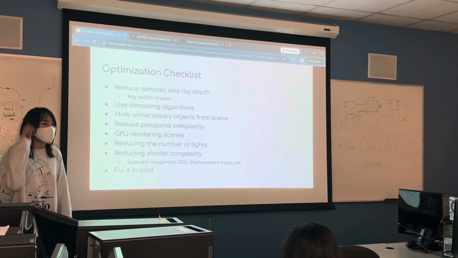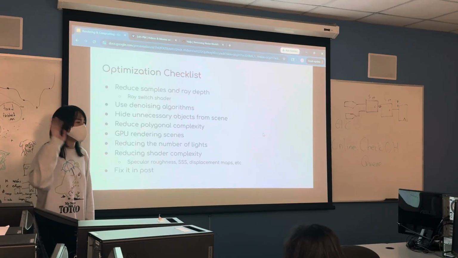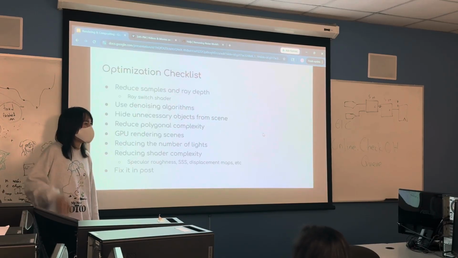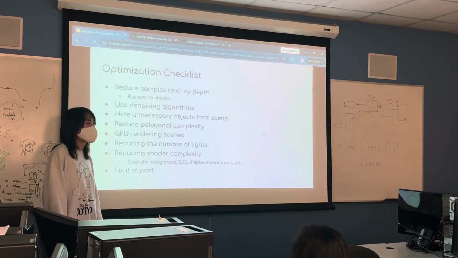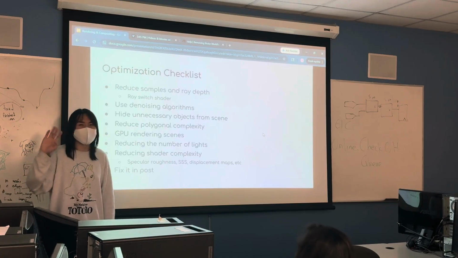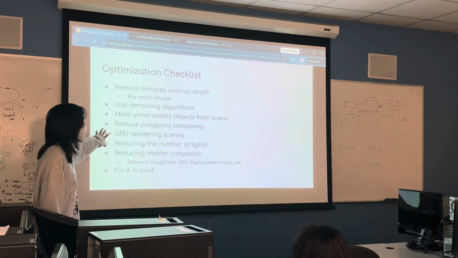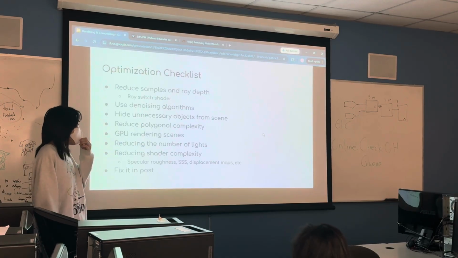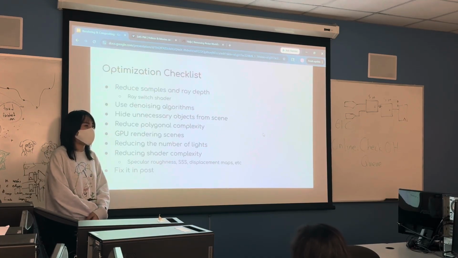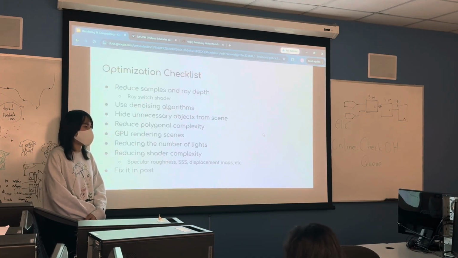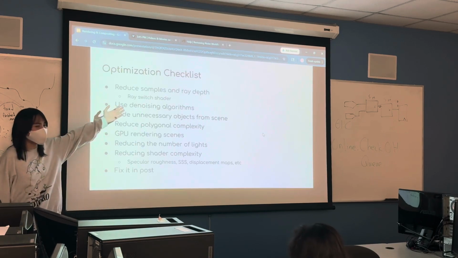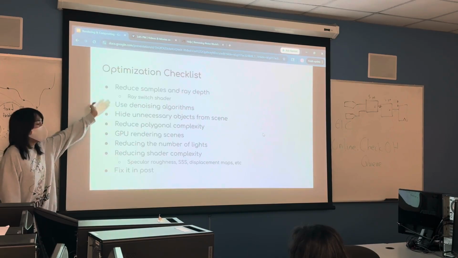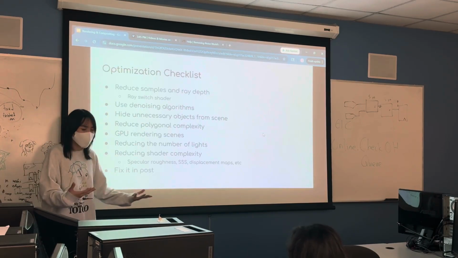And this is a bit of a meme and a bit of a joke. It's like, oh no, things don't look good in the render. I'll just fix it in post. I'll fix it later. That's someone else's problem to worry about. If you've ever been on a film set, you're like, oh, I'll just fix it in post. I'll fix it later, right? Same thing can kind of apply where it's like, hey look, it looks a bit bad. It looks a bit noisy or whatever. I'll just fix it later, right? Which is also kind of what denoising algorithms are, right? It's like, hey look, there's a lot of noise. Let me just apply a denoising algorithm after I rendered.